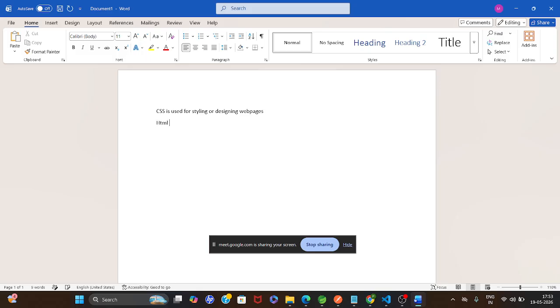HTML is for structuring. See, these look uneven, right? When I justify this, if there is any paragraph, it will look good.